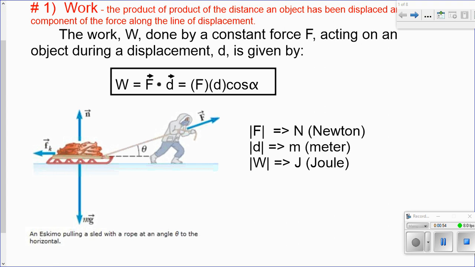We can calculate the work involved in doing this by taking the dot product of the force vector and the displacement vector, and we can take those values and use the cosine of the angle. Force, the magnitude of force, is measured in newtons. Distance for the work formula has to be in meters, and work is measured in joules. So a joule is really just a newton meter in a lot of cases, and I think that probably sounds familiar to some of you from work you've done in physics and in science.